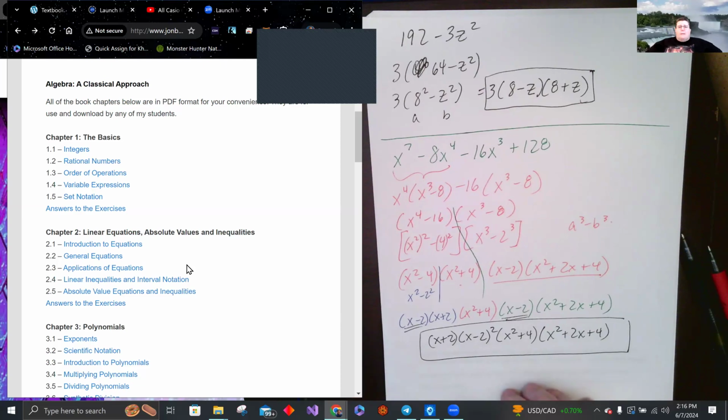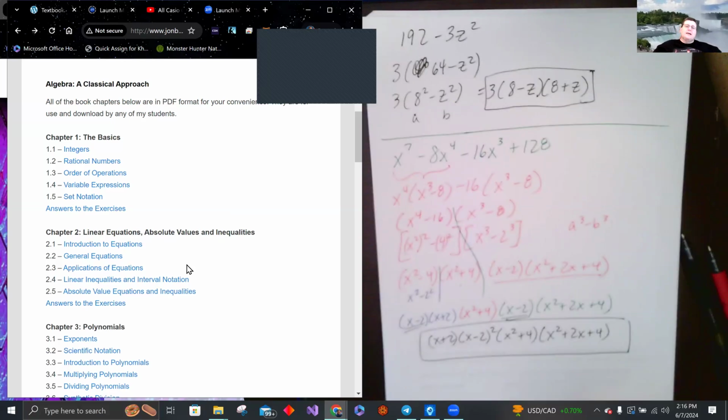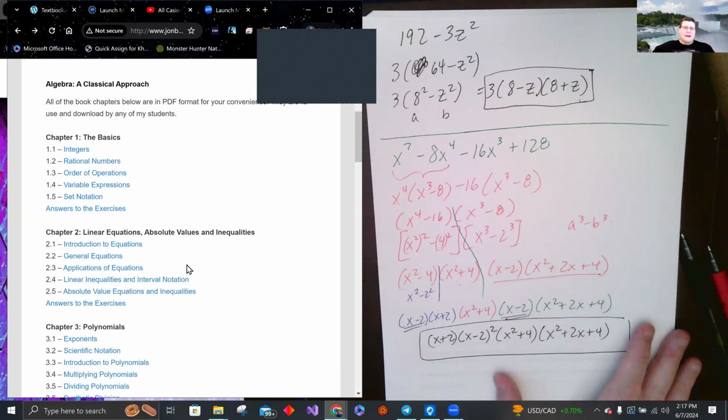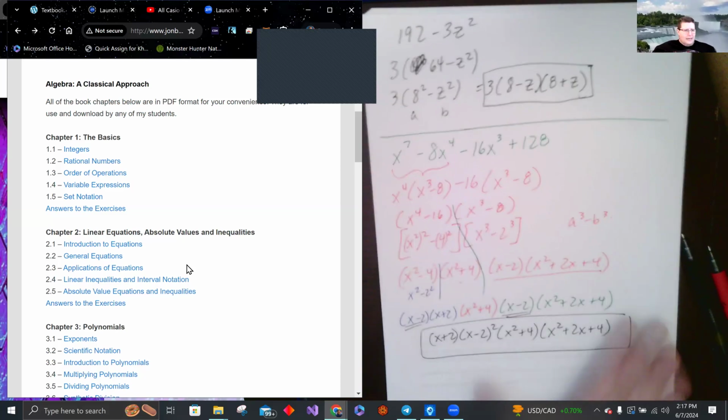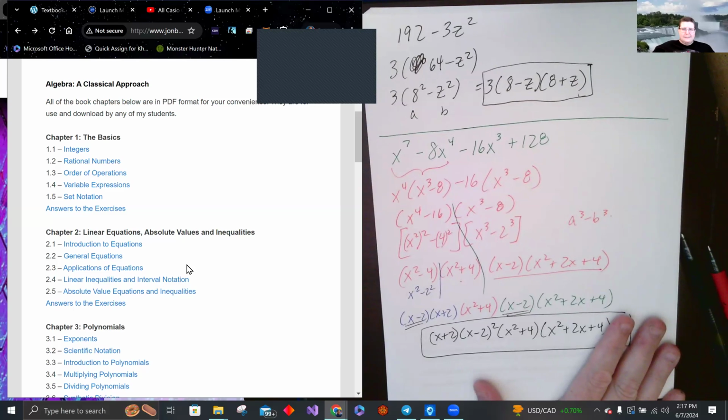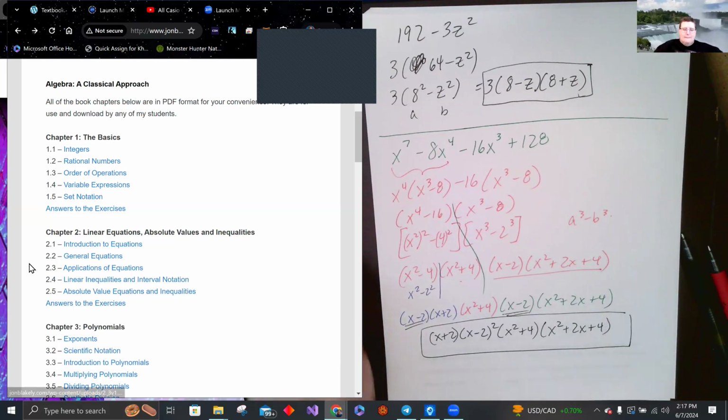That was a big problem. So there's a lot of things you got to look for. You'll get some practice doing the difference of squares, difference of cubes, sum of cubes. You're going to get practice with greatest common factors. There's a lot of stuff going on in 4.6. Get your practice in. Peace.